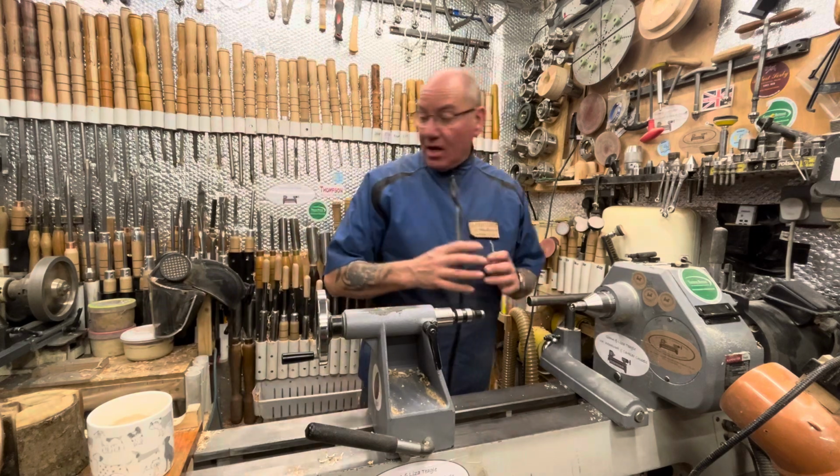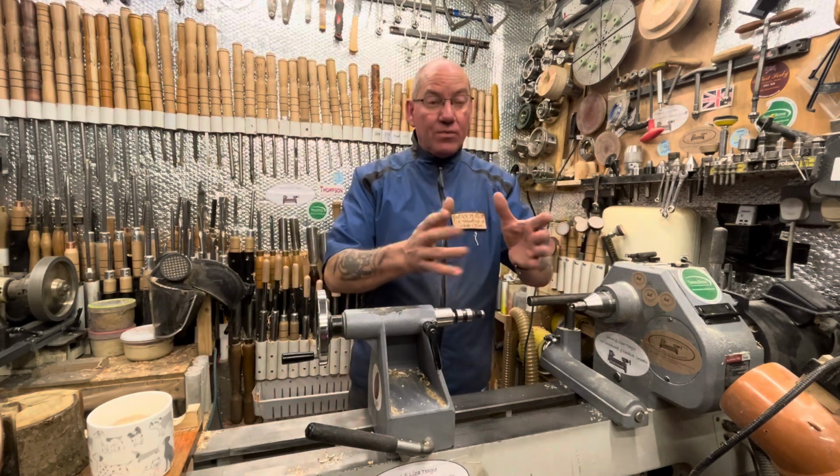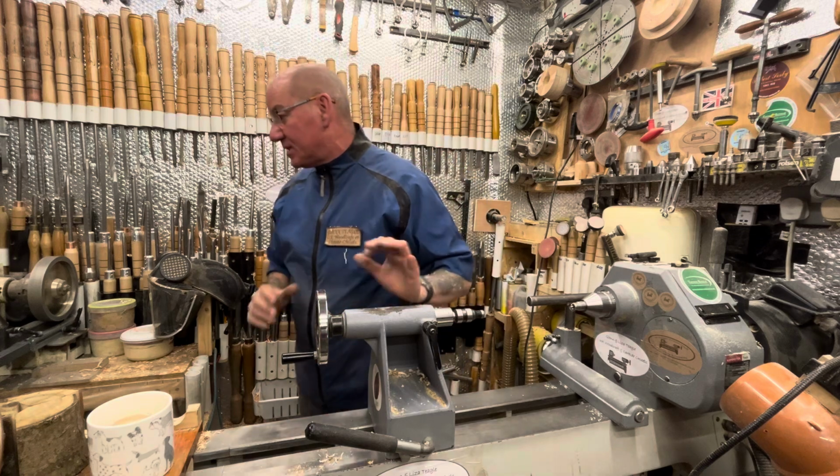Just doing a little turn. My tray that I made is doing really well. It's indoors at the moment, so I can't show you. It's moved slightly. I've got a very little bit of movement, but that's good. I like that because that's natural.